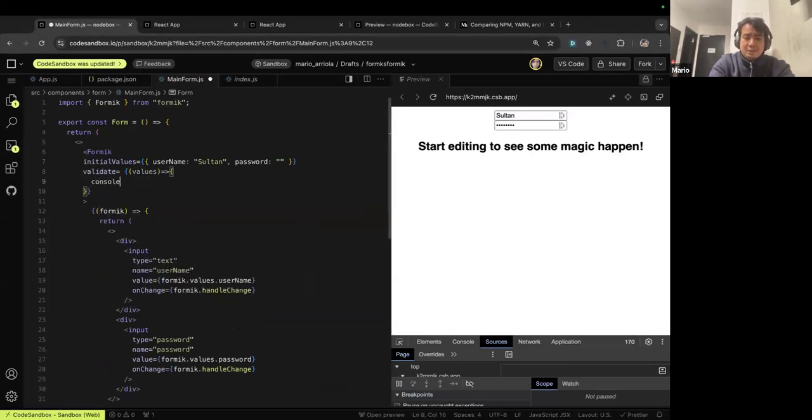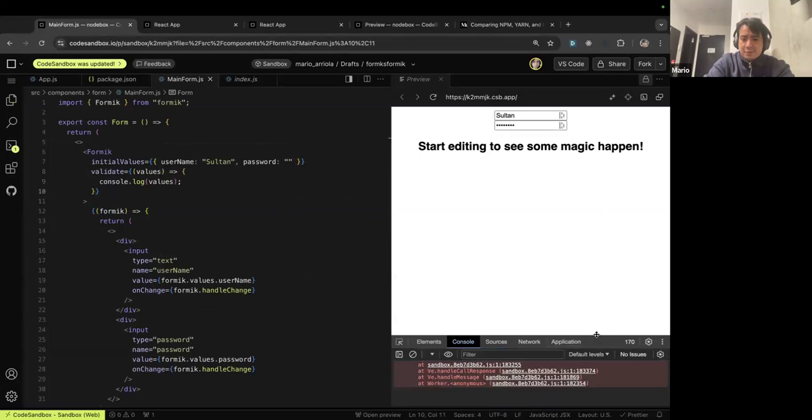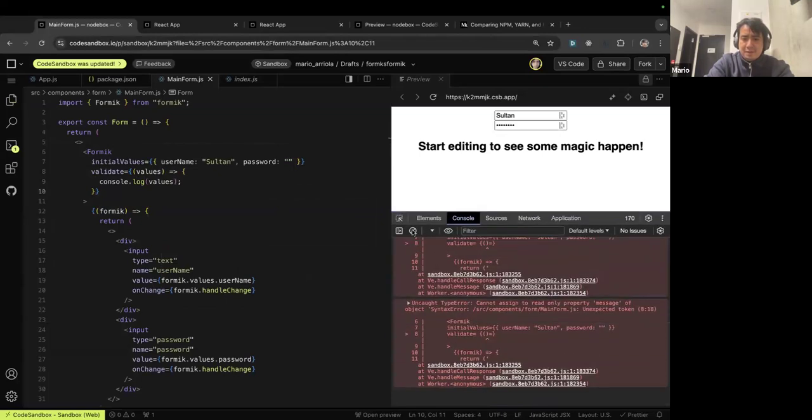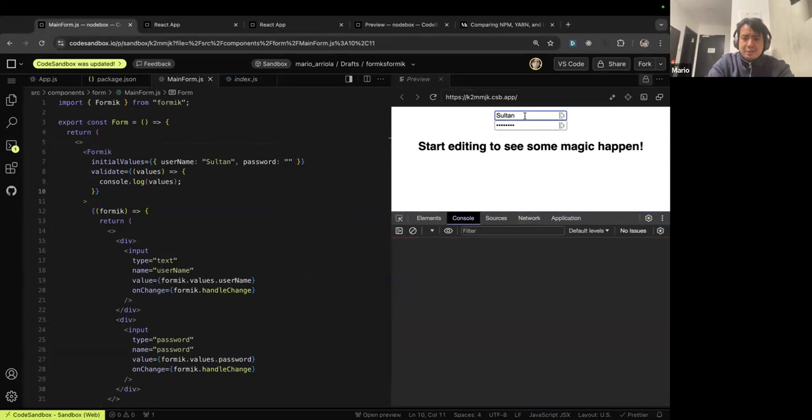We can just say console.log values. And I will go to the console, make it bigger, refresh it, and move this one here. And there you have it. The values are the values that exist in the form.